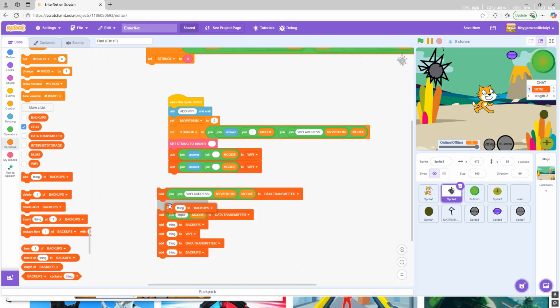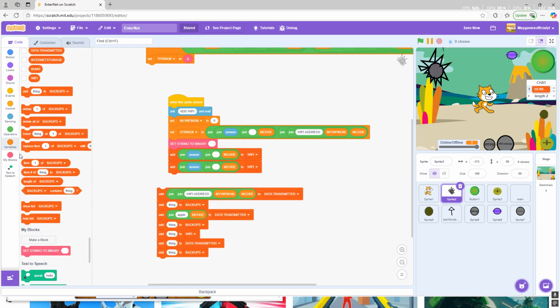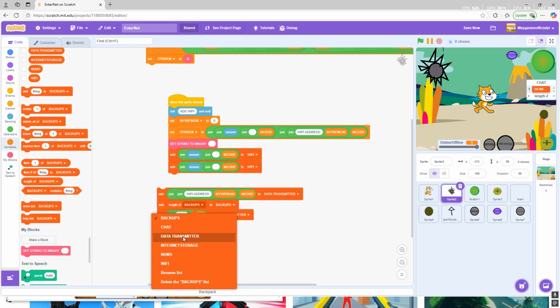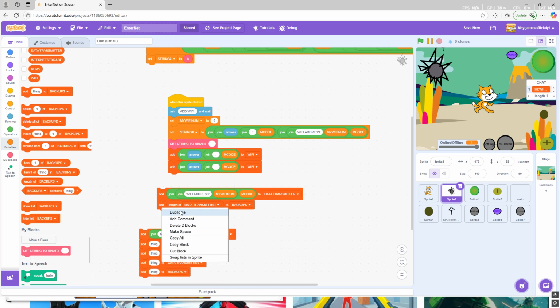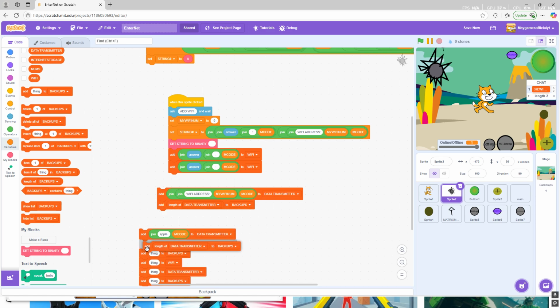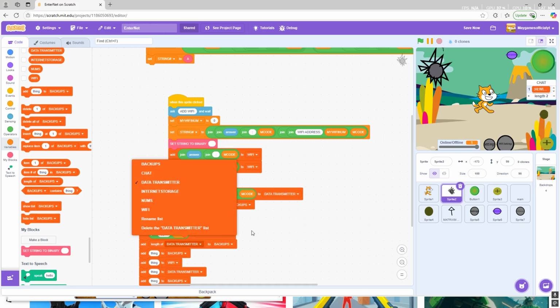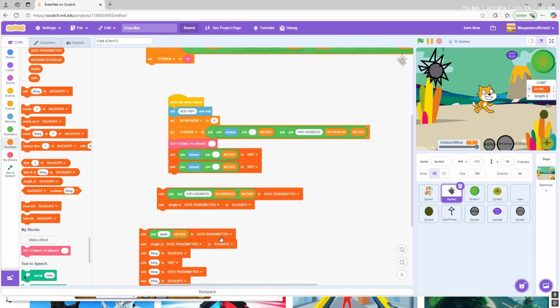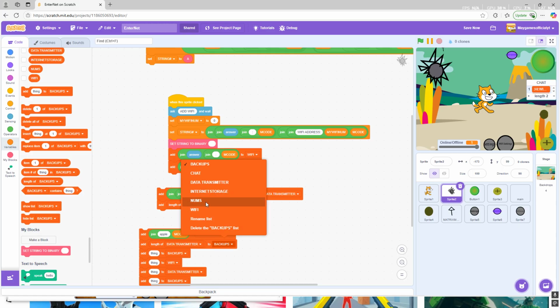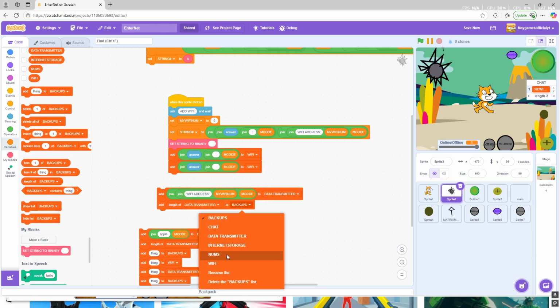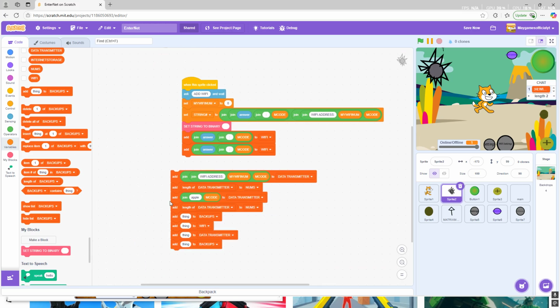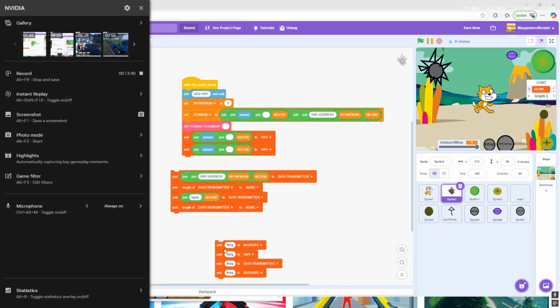Add length of data transmitter to nums. Now, that's how we identify which one we're looking for.